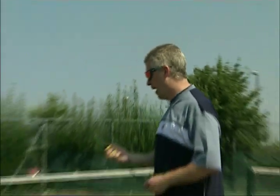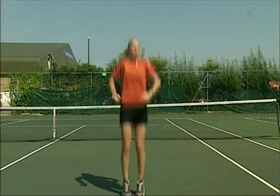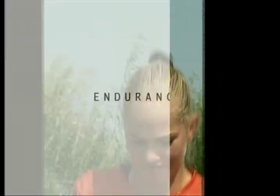Are you ready? And go. 1, 2, 3, 4, 5. Again. Six. Be aware that some players will need to start these exercises on a softer surface before moving onto the court. 5, 6, 7, 8, 9, rest.